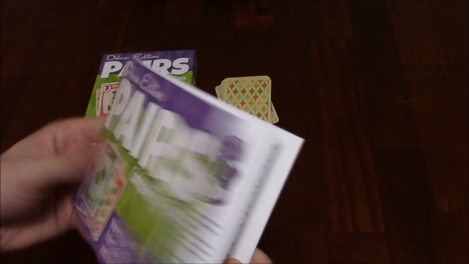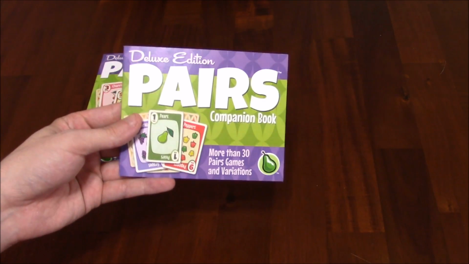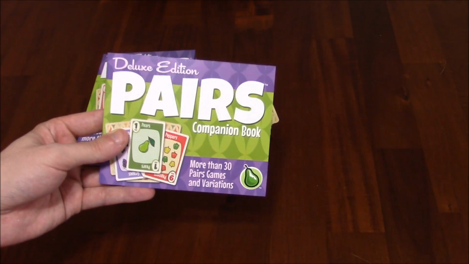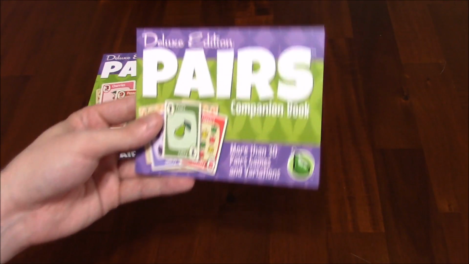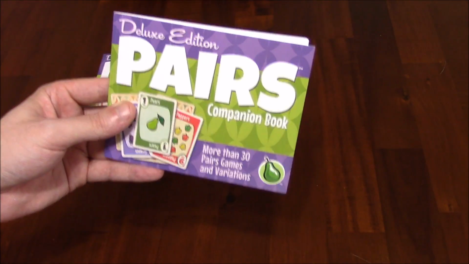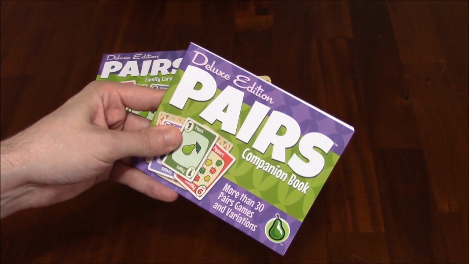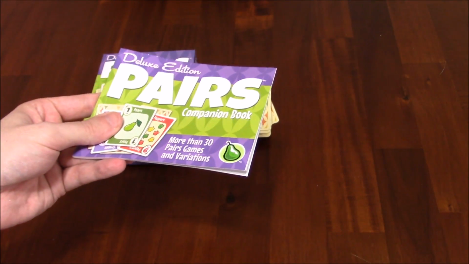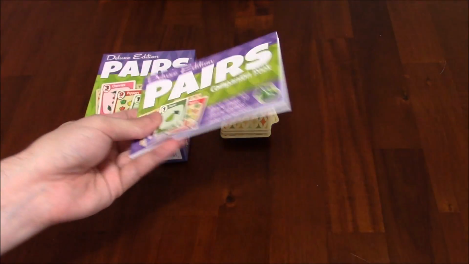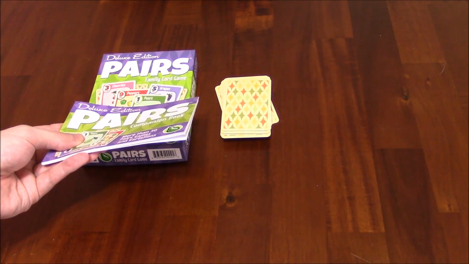So my advice, if you're a family that likes to get together for casual card games every now and again, like let's say you play poker or spades, hearts, different things like that. Let's say you play something like that, or clubs on a regular basis, and you're looking for something different, like an activity book full of different games, then pairs might be a good choice for your family.